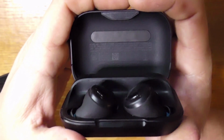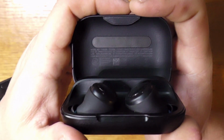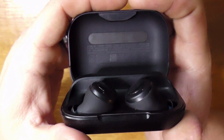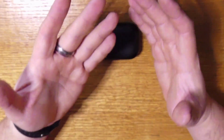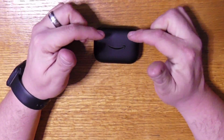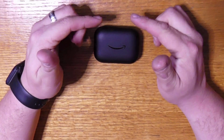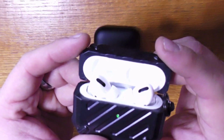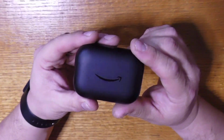But what do I say, guys? Are these good? Are these something you need to get? Definitely. I would definitely say get these. If you guys can get these for $79.99 like I did. Paying $130 is very expensive, but you can only get sound like this if you pay $250. Of course, you're gonna have some of these guys. But for the cash, these are awesome.